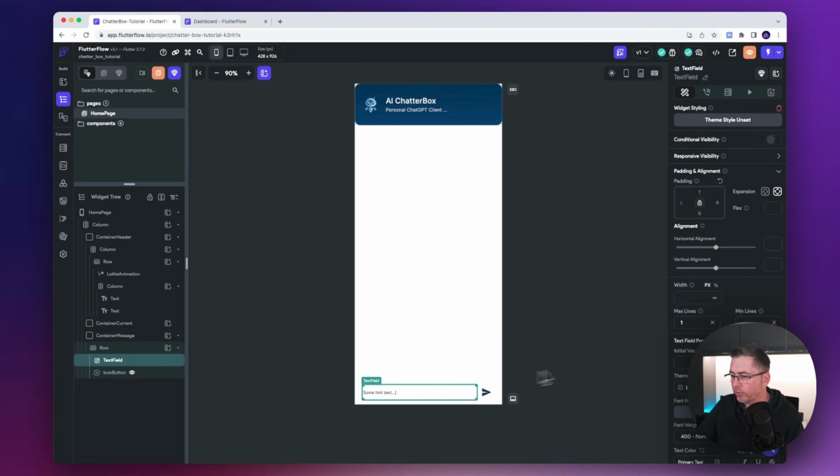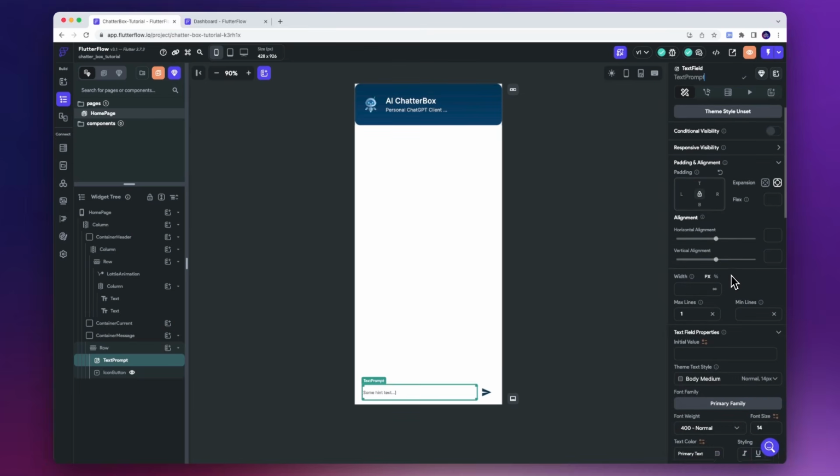So choose our text field. At the top, we're going to choose the text field option here, and we're going to call this text prompt, like that. Just give that a name, text, spell it right, text prompt. There we go. So we'll be able to reference the name of that within our actions later when we're actually looking to go into the widget, get the text value out, ready to pass into our ChatGPT.